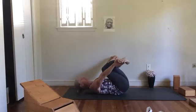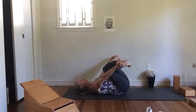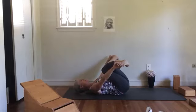And then pull the feet out to the side, bring your head down. So as the feet go out to the side, think of the toes aiming in the direction of your shoulders, and the inner thighs are squeezing. You can get a nice outer hip stretch here.